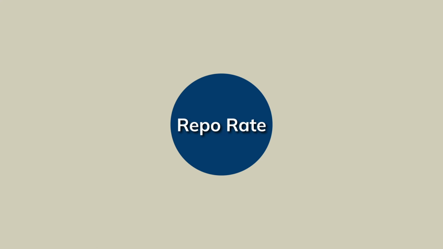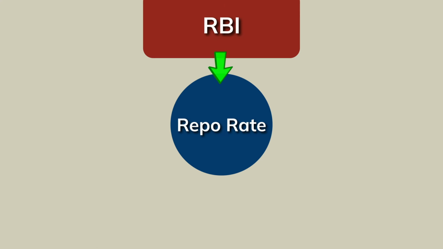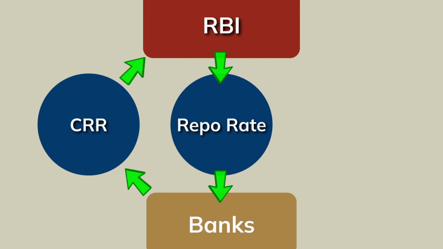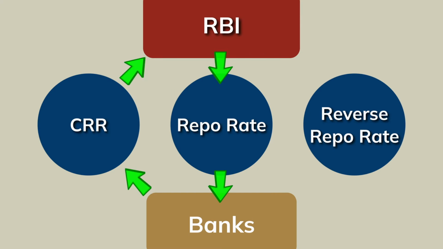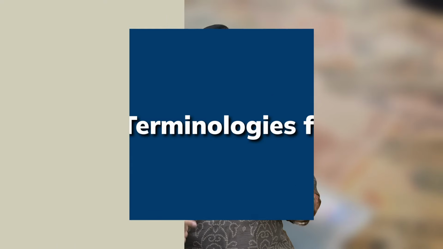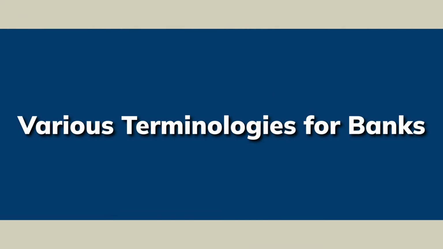Repo rate. The rate at which the RBI lends short-term money to the banks. The RBI changes the repo rate to balance growth and inflation. Reverse repo rate. The rate at which banks park their short-term excess liquidity with the RBI is the reverse repo rate. Now, let us understand various terminologies for banks.